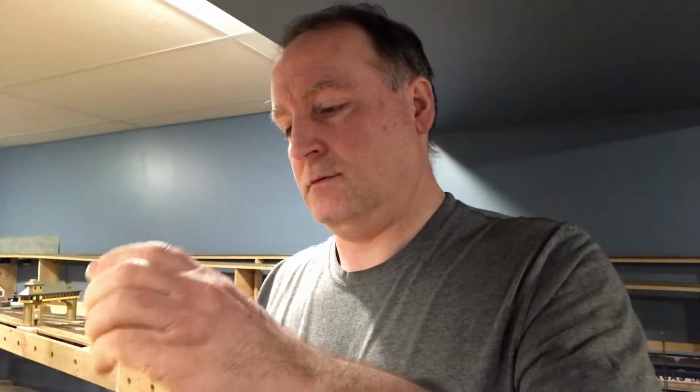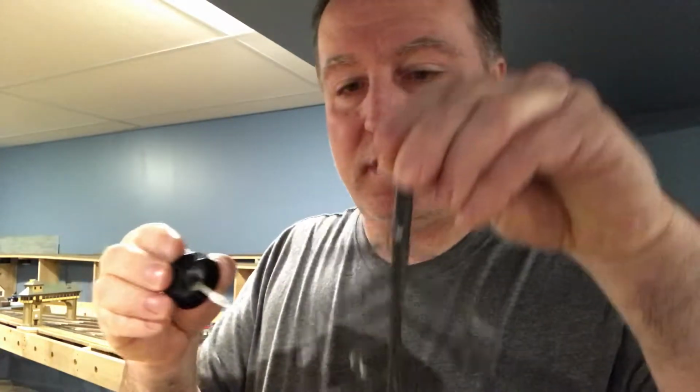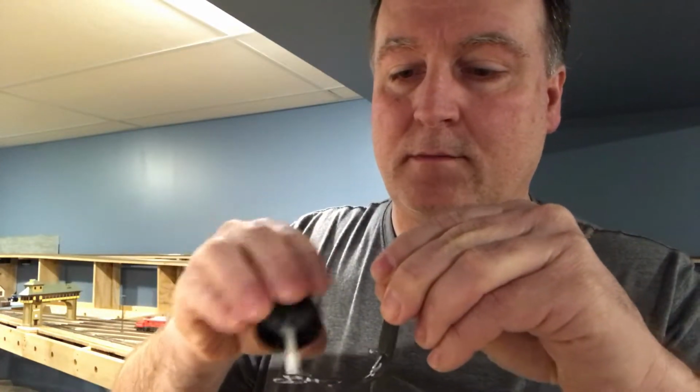Before we do that, I'm going to get this glue by Noch, and I'm going to brush it on the tree branches. Try not to get any glue on the trunk. I'm putting the glue on from the top, on the tips of the branches, and you also want to put it on from the bottom, so you turn it upside down and do the same. You want glue on the top and the bottom of those branches.